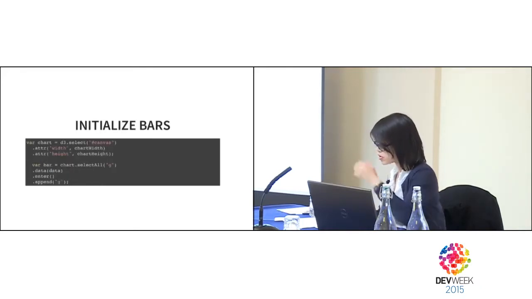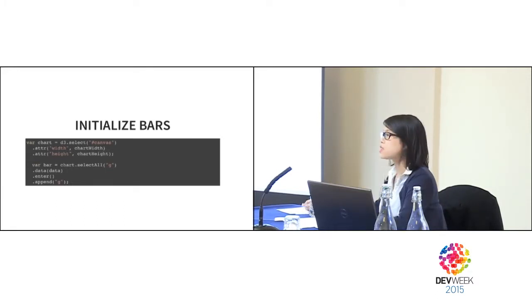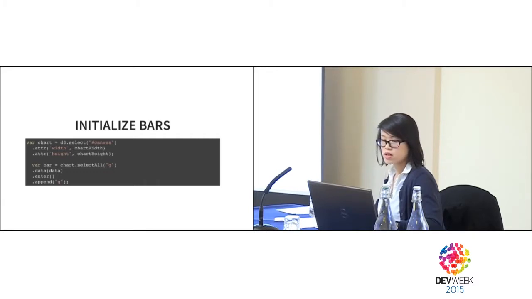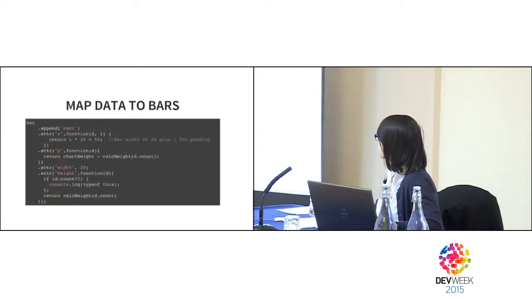Here we're initializing our bars. So we're telling D3 to target our canvas element, not our canvas element. This is why you don't want to name your canvas also canvas. We want to target the thing we've called canvas. We're setting the height and width. Then we have something called select all and enter. So select all is trying to find all of the G tags. G, I think, stands for graphic in SVG parlance. But if G does not exist, what the enter function does is create placeholder DOM elements for DOM elements that have not been created yet. This data function, we're binding our data here to these G elements. Then we're appending it to our DOM.